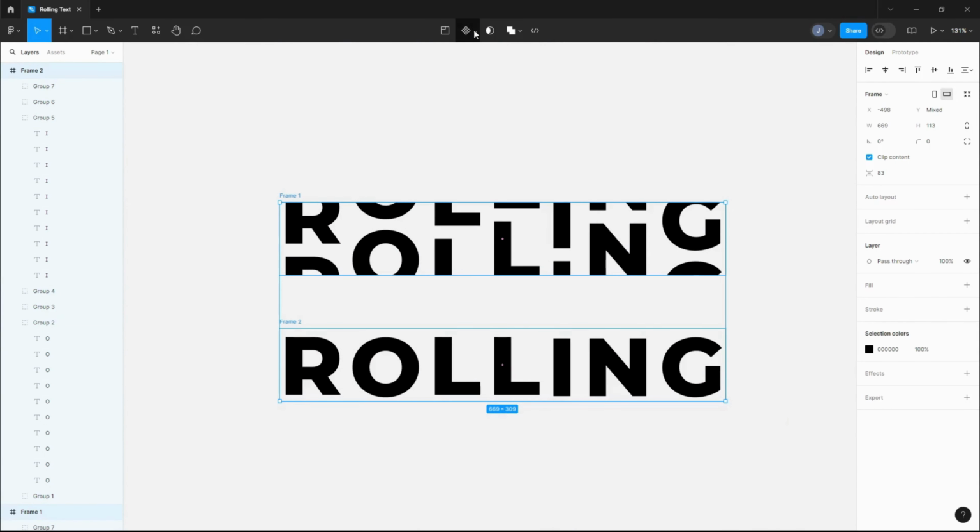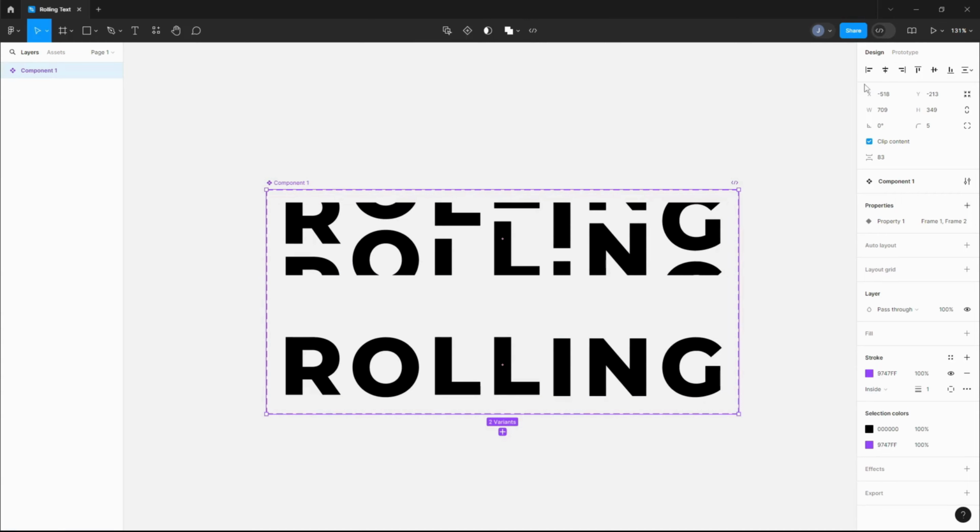Then select all frames, add component set.